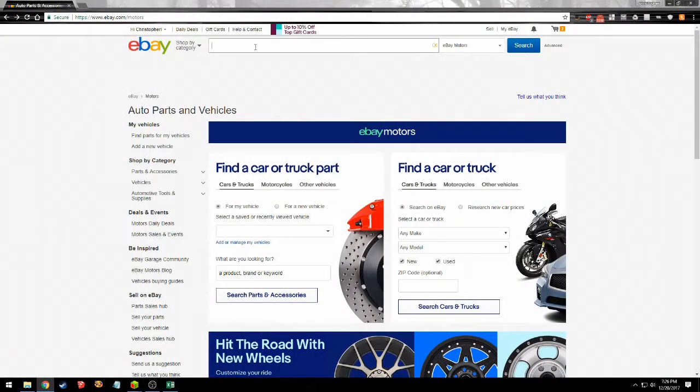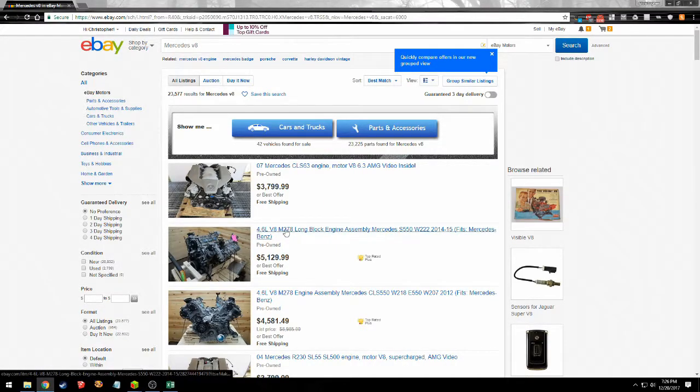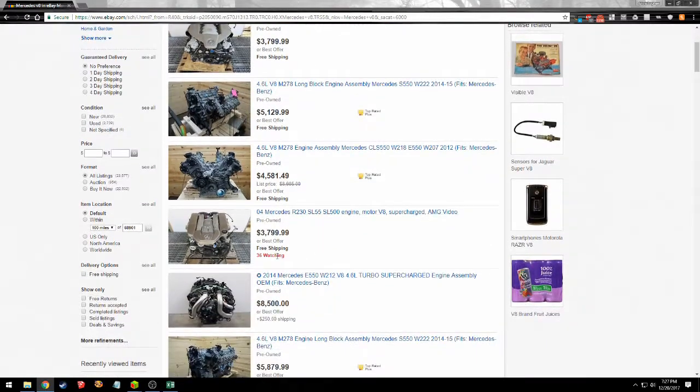Now then, just a quick little hit on eBay here. We can take a look at the most common swap for these things, which is using a Mercedes V8. As you can see, we've got long blocks and everything for the 4 and the 5. Here's an '04 SL55 supercharged. This would be a good candidate, and you can see $3,800.